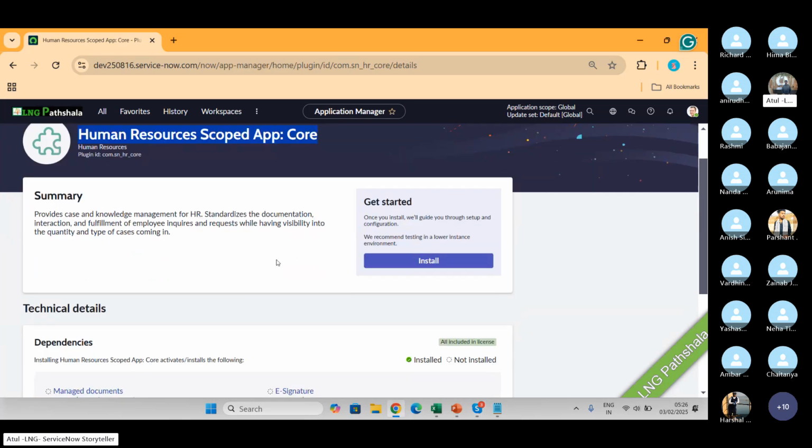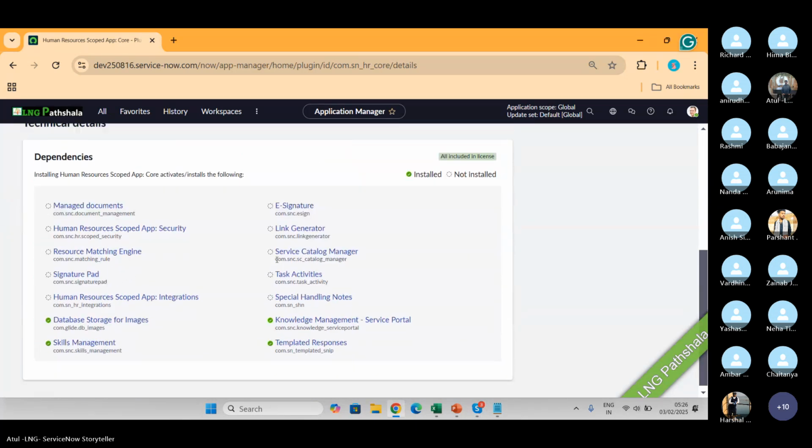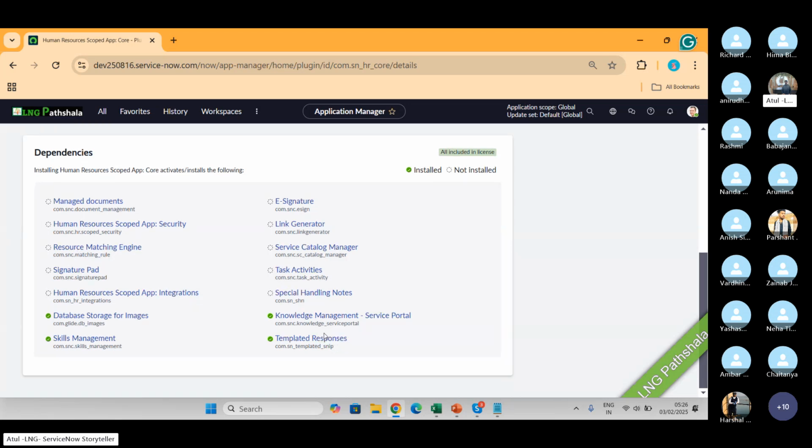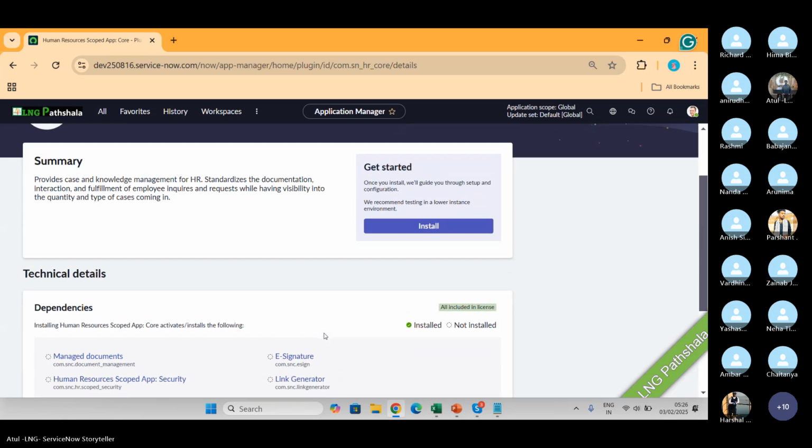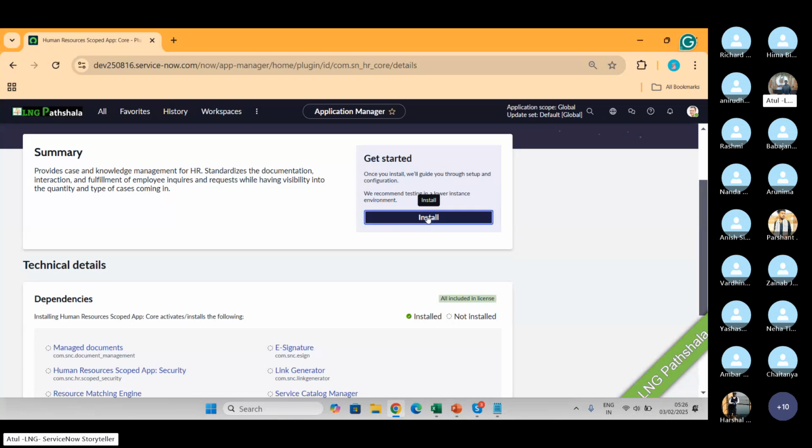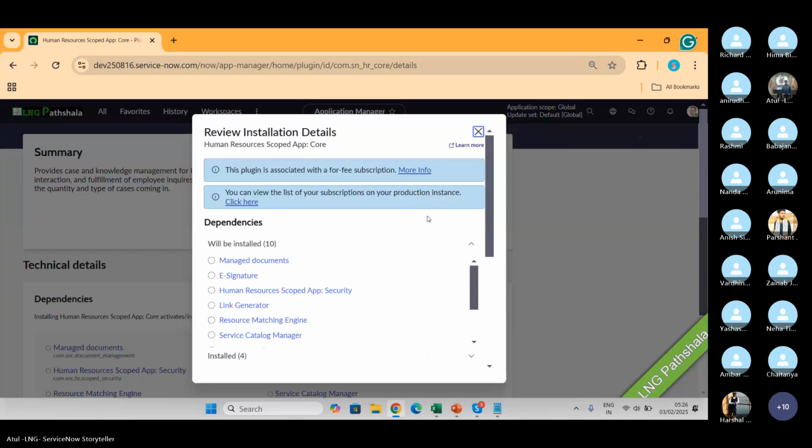It is saying that if you install this plugin, these are the dependencies, meaning these are required to work properly in this particular application. Now I click on install. This plugin is associated with a fee subscription, but because it is a PDI, we are not able to know how much fees I have to pay.